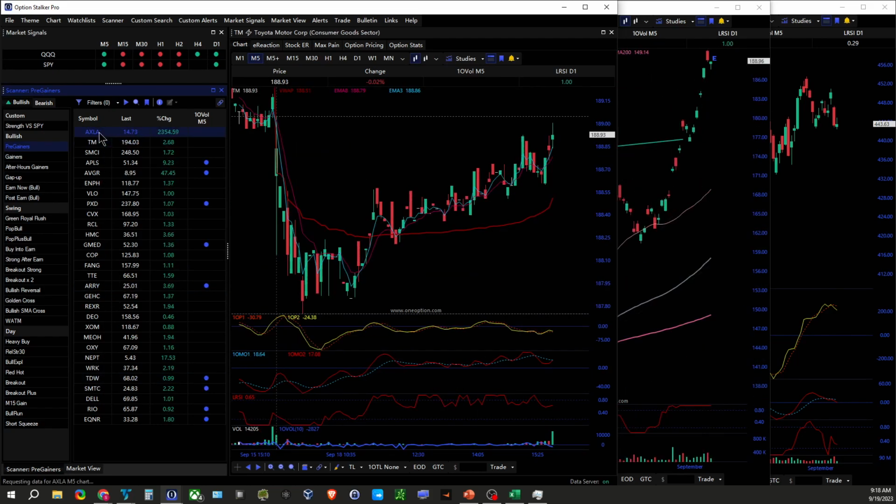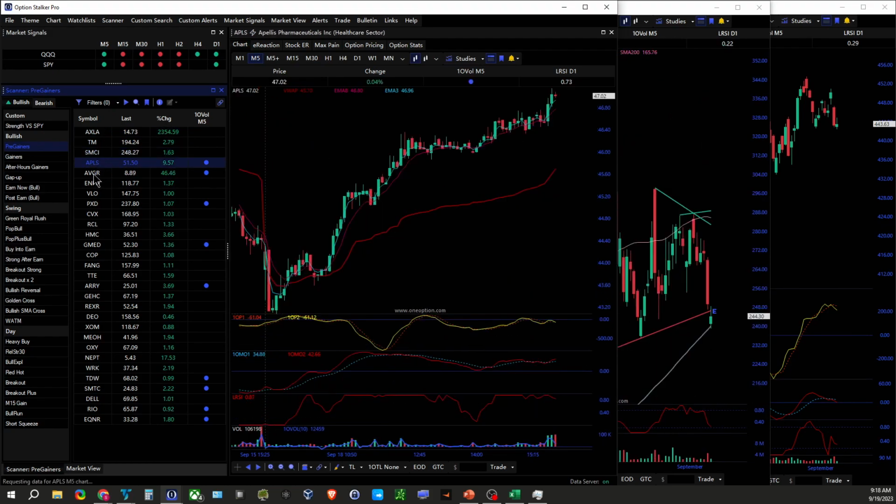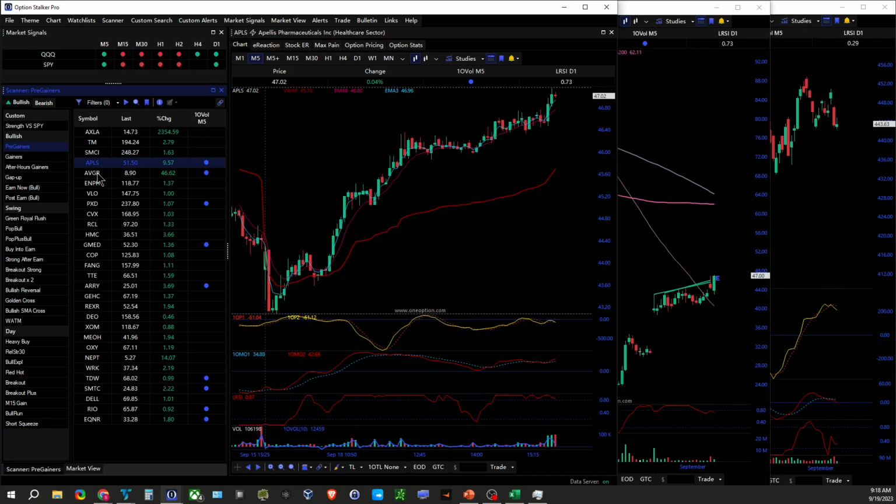Doing this real time, so I have no idea what looks good and what doesn't. I'm just trying to find an example of something that looks good. This is probably a low volume ticker. Let me pull it up over here. Off screen, I've got a better way of checking the volume.